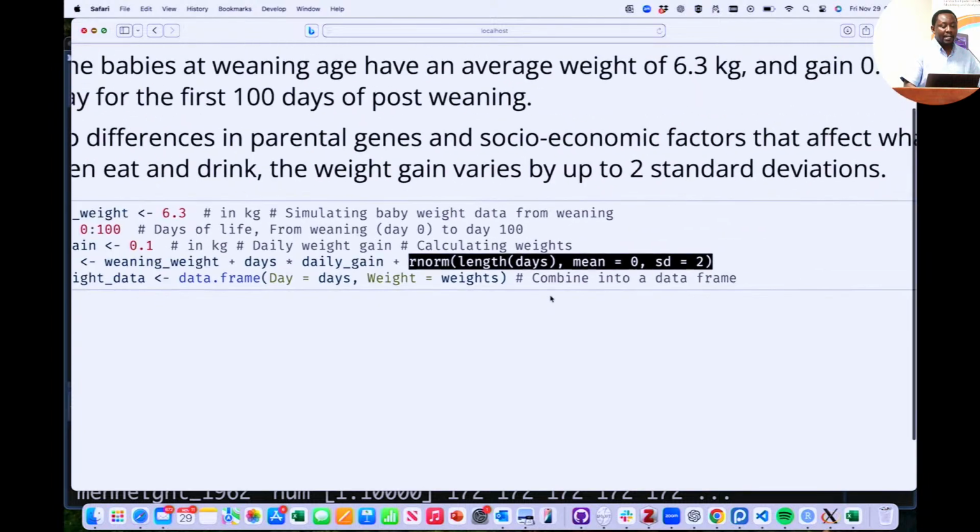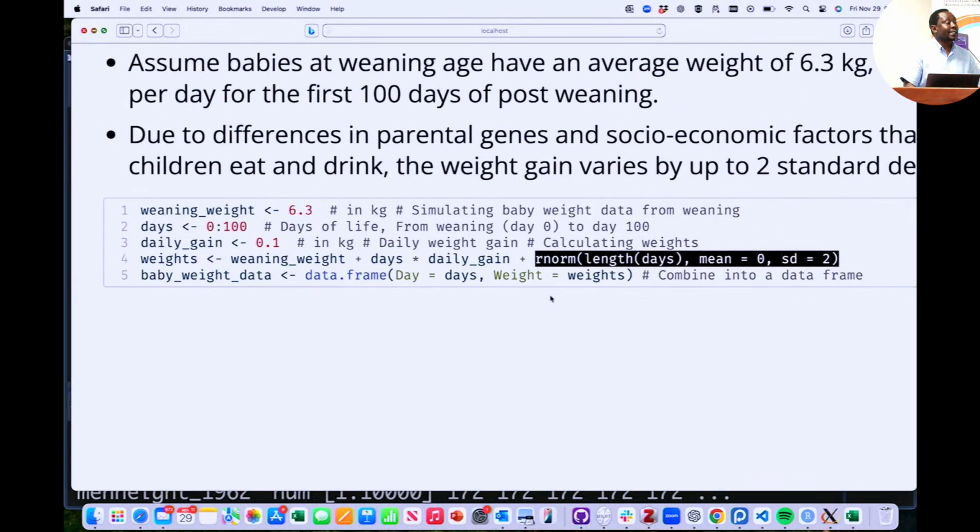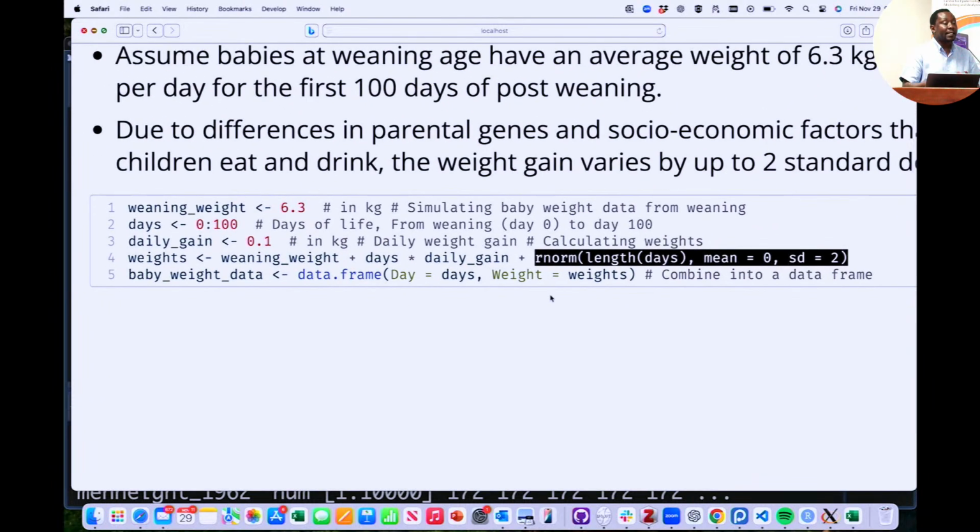Then you can create a data frame that produces that data. So I would say you want to do that right now. Can you recreate that information given to you in the code? I hope you understand what you're trying to do, right? Okay, go for it. Just write that.